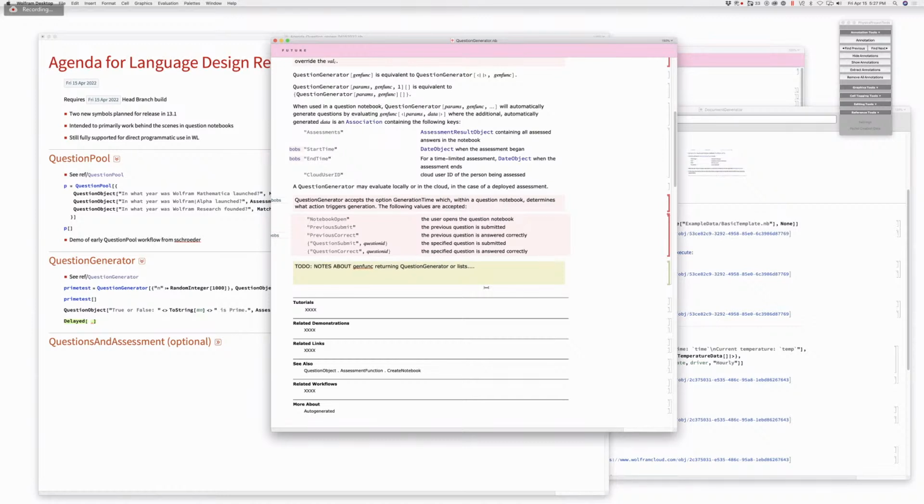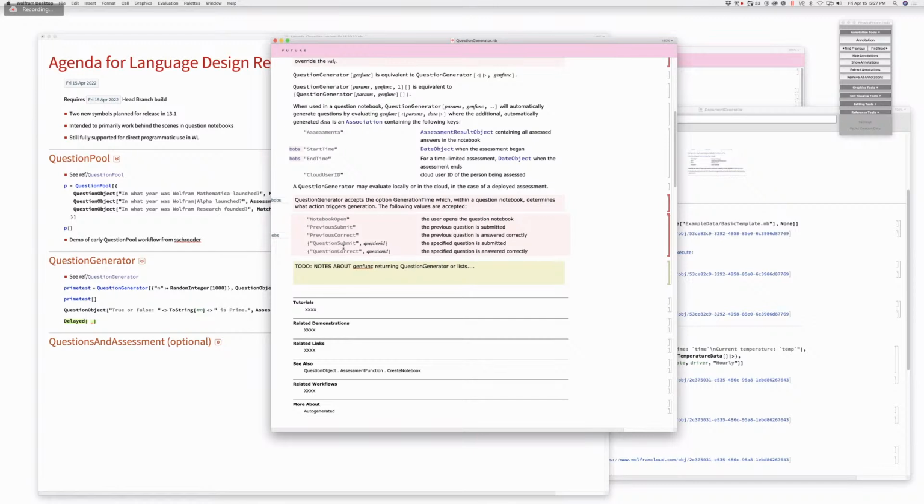Okay, so hold on. What is the thing that puts the action into all of this? The question notebook. This will only happen when it's used in a question notebook, which is really the end goal: you have this special environment.